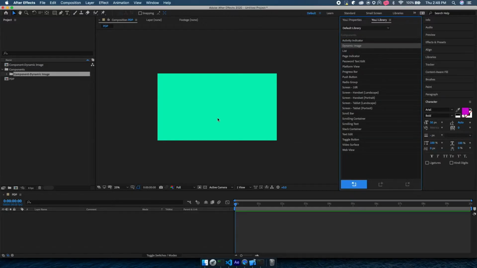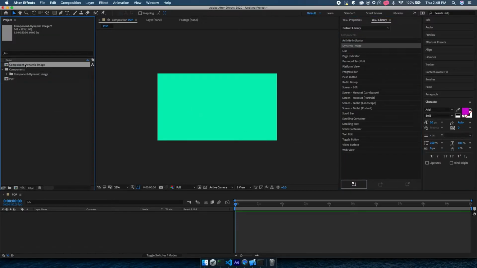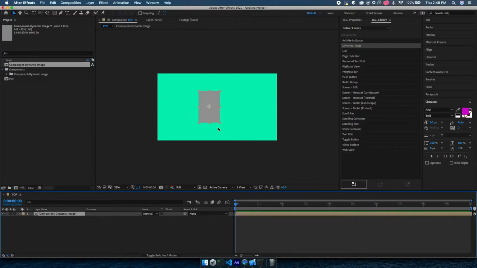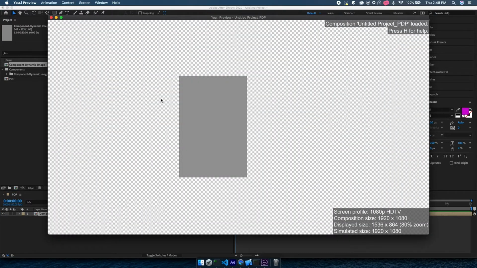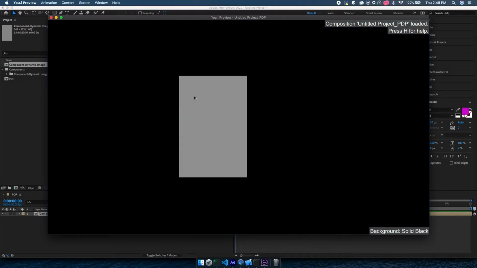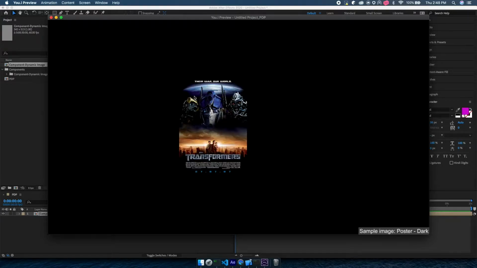So click a button. What it's going to do is make a new component here on the left-hand side, and what we can do is drag that into our view, put it anywhere, and there we go. This is essentially a dynamic image that within our engine you can populate with an image. So let's give that a little test. Composition, preview current composition. You'll see here now we have a little gray square. I'll set a background color so we can see what's going on, and I'm going to press P here to give it a random poster art.